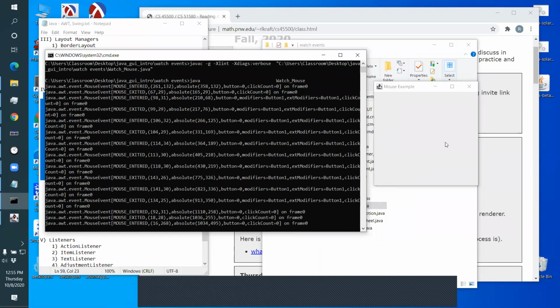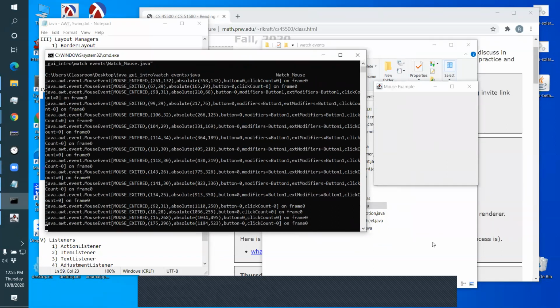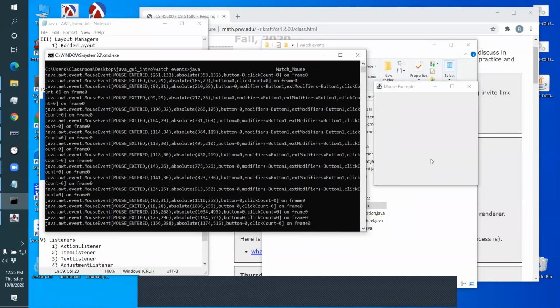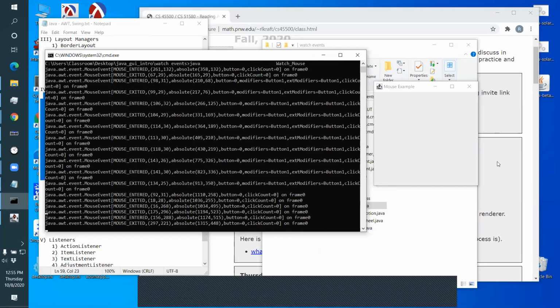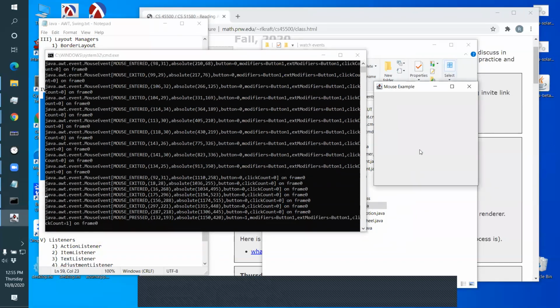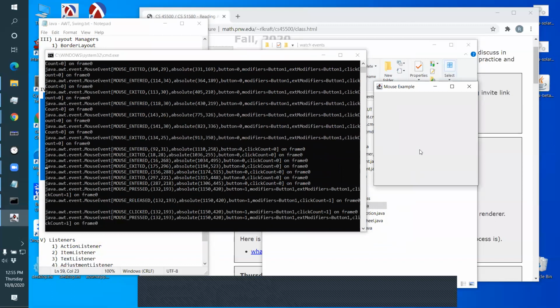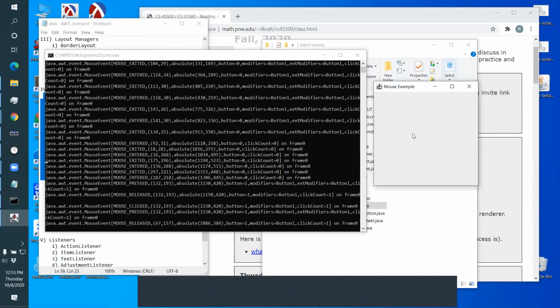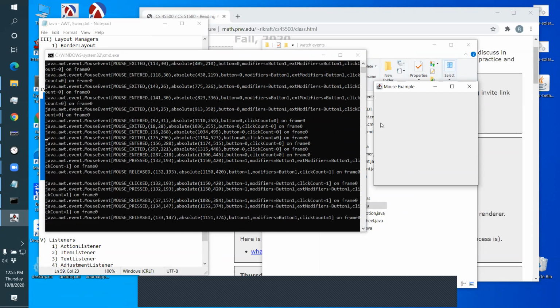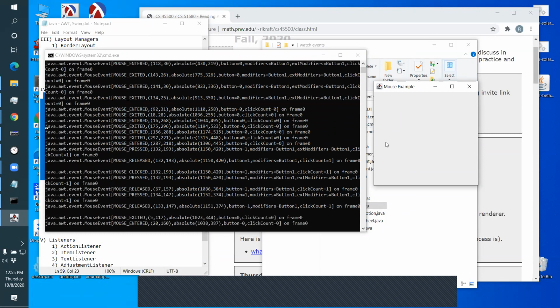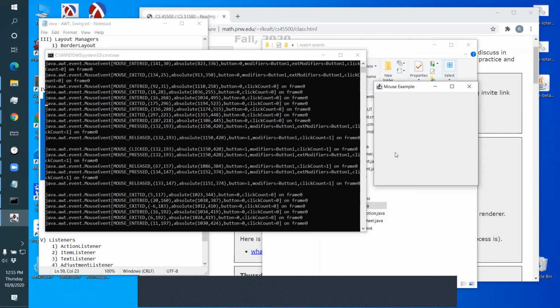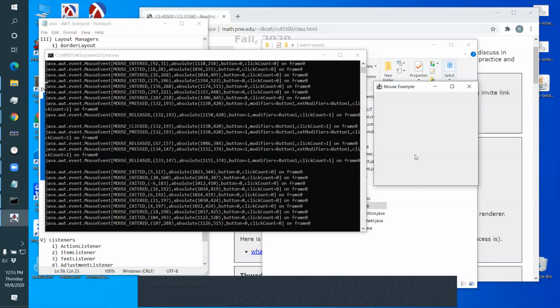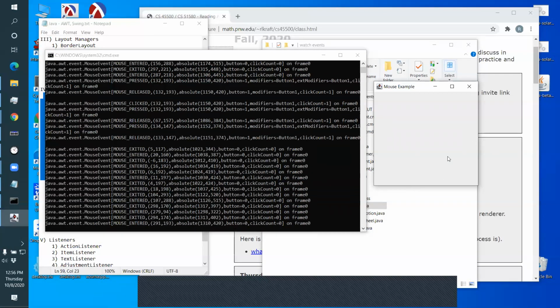Notice that the mouse went in the window, mouse came out the window, mouse went in the window, mouse came out the window, mouse came in the window, mouse click down, mouse click up, but not dragging. This is just mouse events, not mouse motion events. Okay, so this thing is detecting that I enter and leave the window. Those are mouse events, and these are the low-level mouse events. It's just the window getting them.